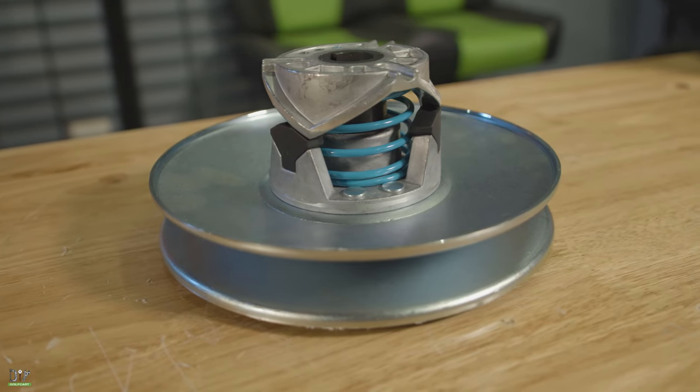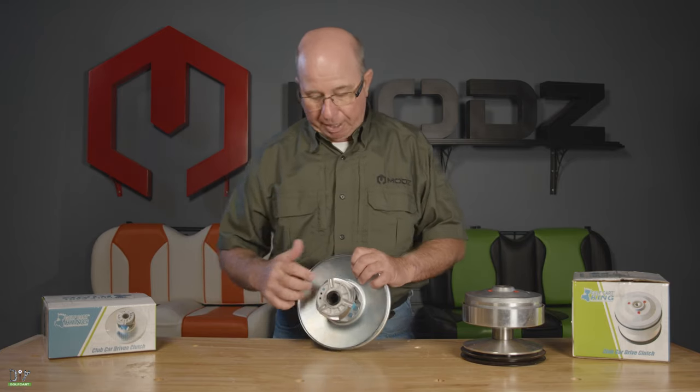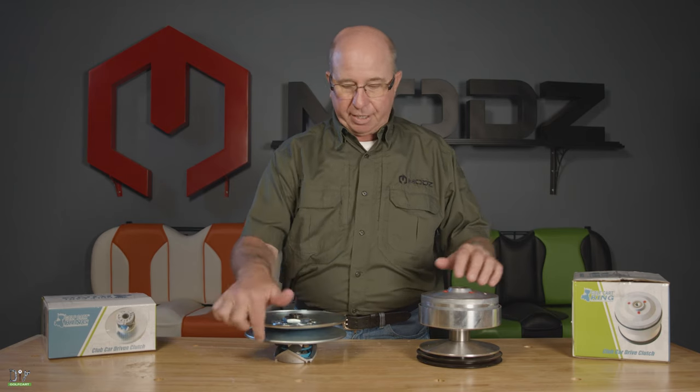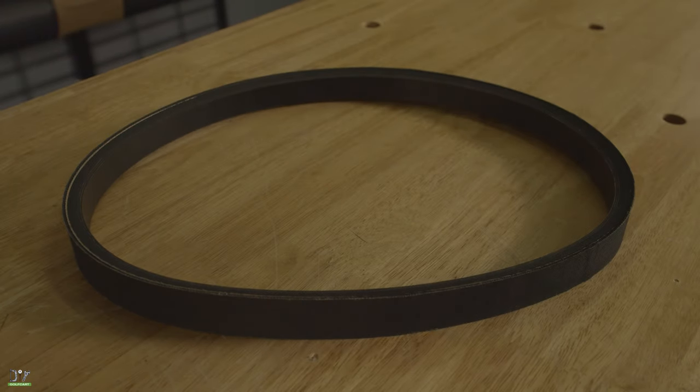Your secondary clutch or driven clutch will be mounted on the transaxle. It'll be mounted onto an input shaft that fits right here. These two clutches are run together by your drive belt. This is what actually physically moves your golf car.